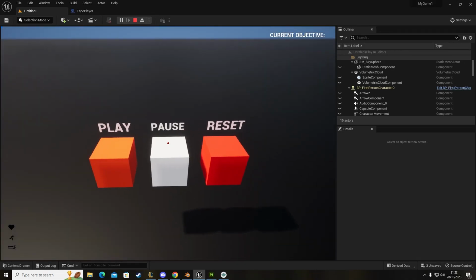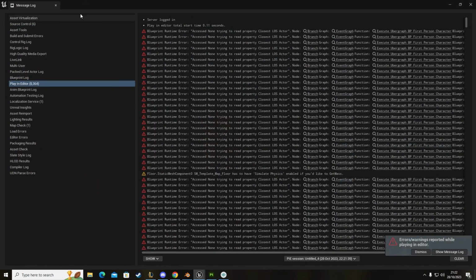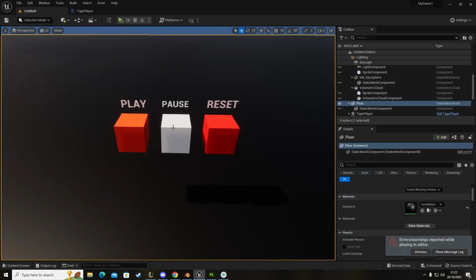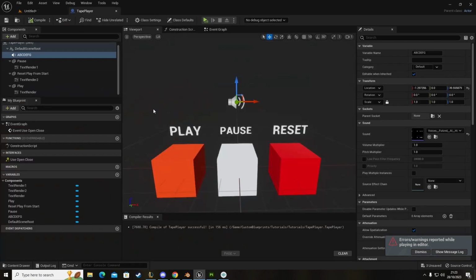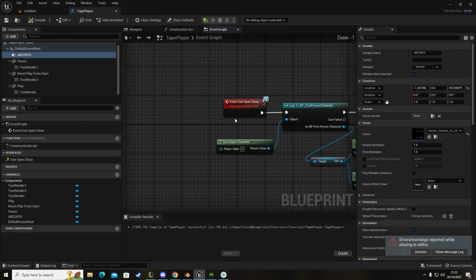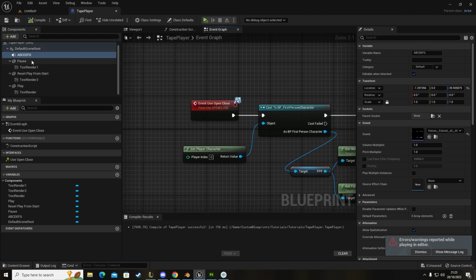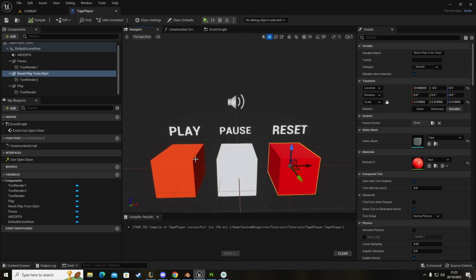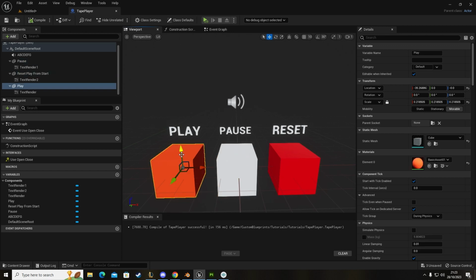So let me show you how I set this up. First of all, we have the Blueprint interface system that is at the backbone of getting it to work. So the only things that I have in here are my 3 static meshes, which are these ones. Each one of these has its own unique tag. So if we go to the details panel, this is just a static mesh cube.